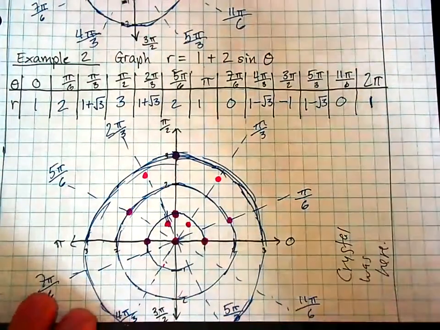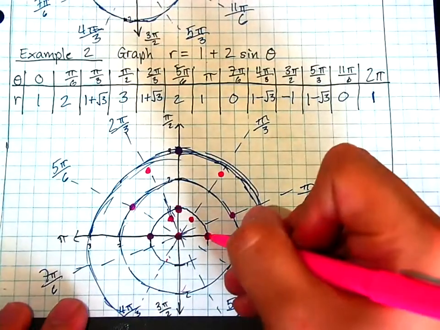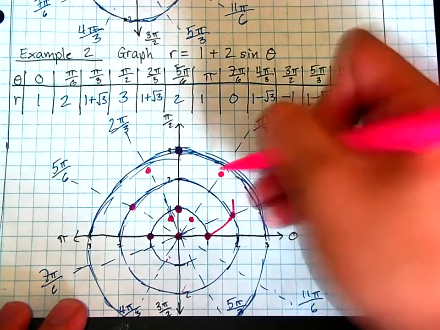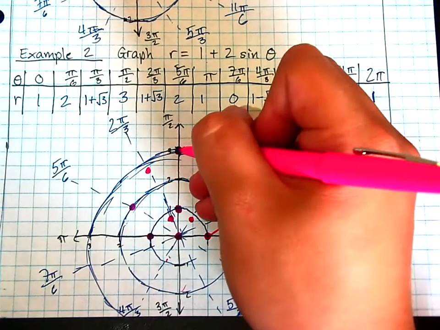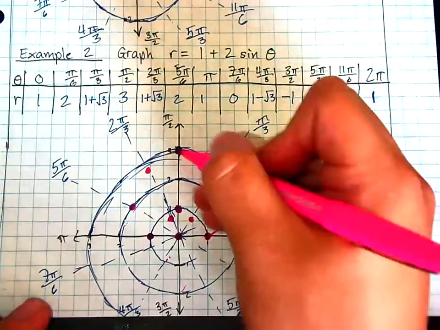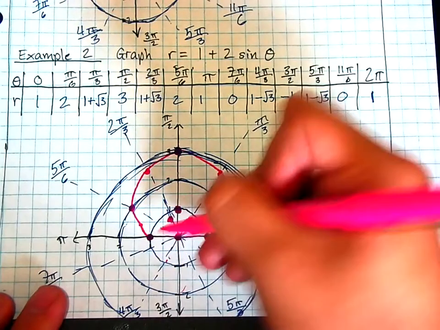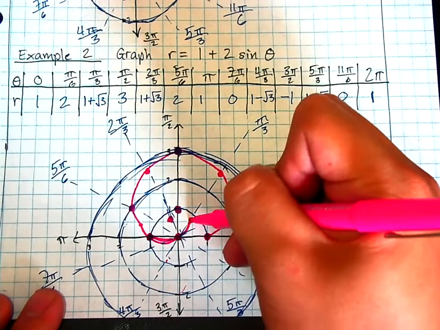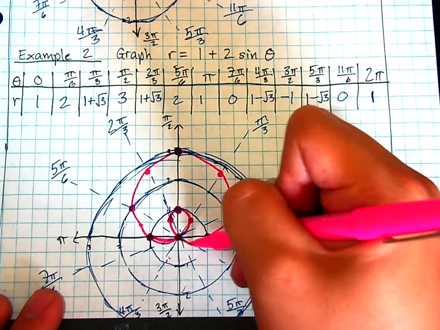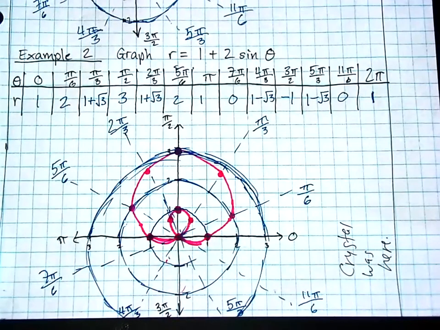Okay? We've got to follow the direction that our curve went in. So here, starting at 0, going up to pi over 6, then to pi over 3, then to pi over 2, basically following in the order of the degrees. And over here, over here, over here, all the way to pi. Then we're hitting 0. It's kind of curving right there. And then we're making a loop. Loop, and then it connects back home. Okay? So that's the shape that we get from graphing this polar equation.